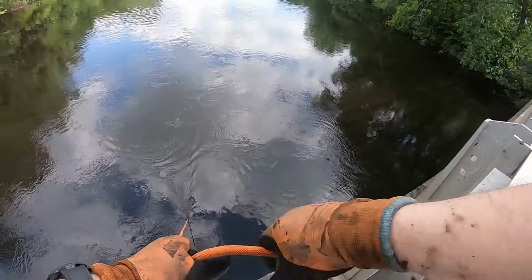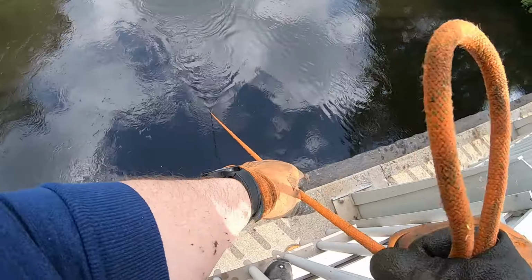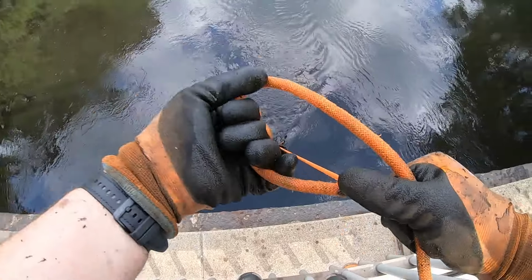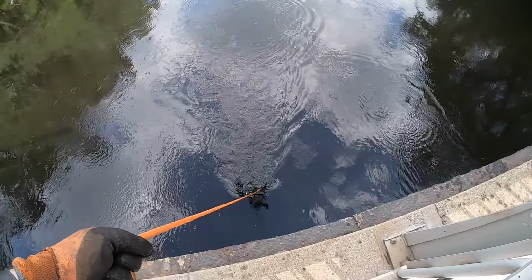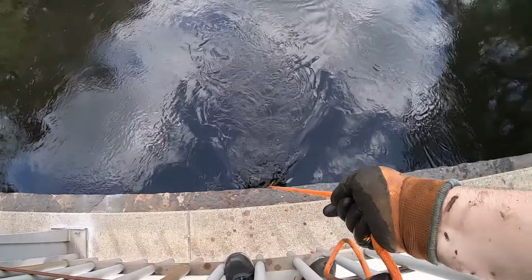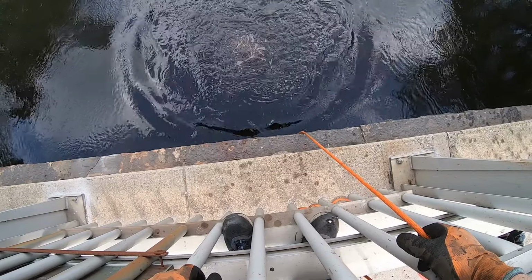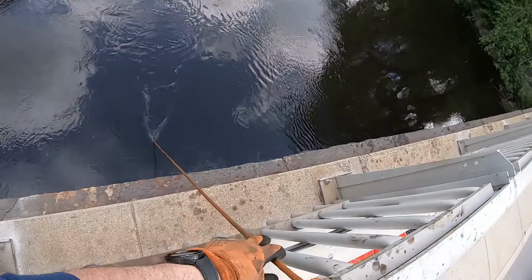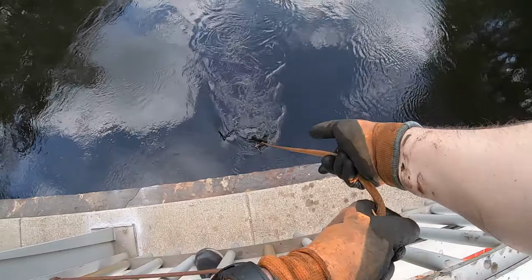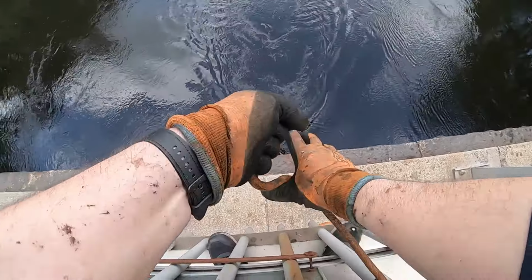Guys, I have something really strong on my magnet here. Oh yeah, I have to stand on the bridge for this one. Feels pretty heavy. What is that? Holy cow. What is that? Is that a bike? That's a frame. Man. Oh, it's a bike? Maybe it's a bike.